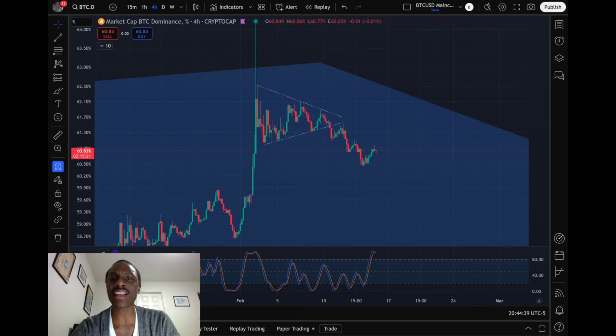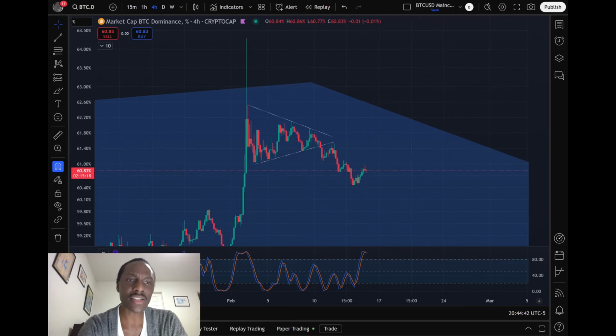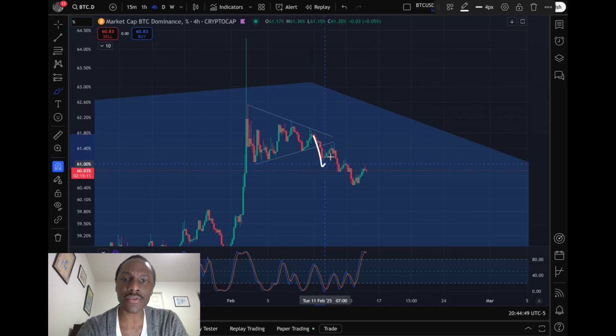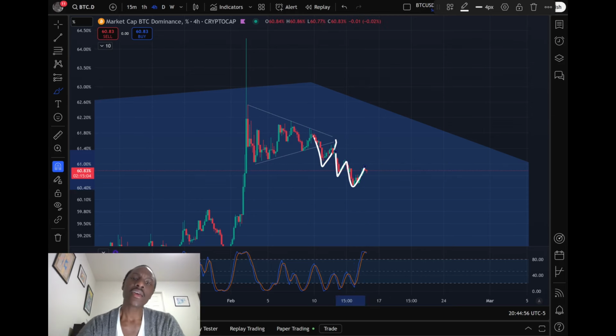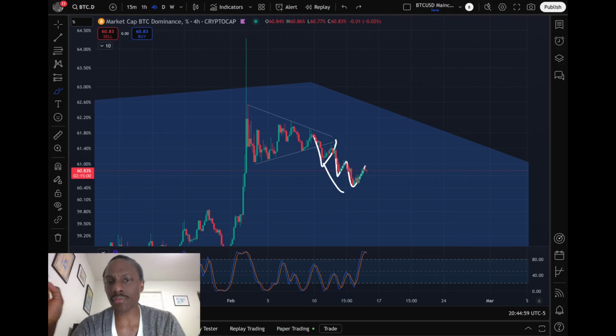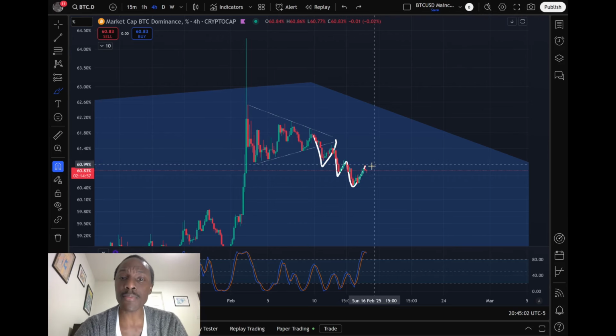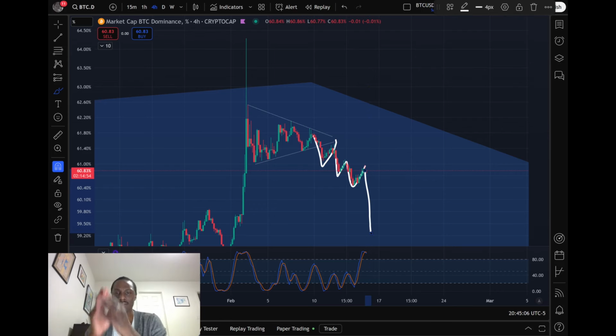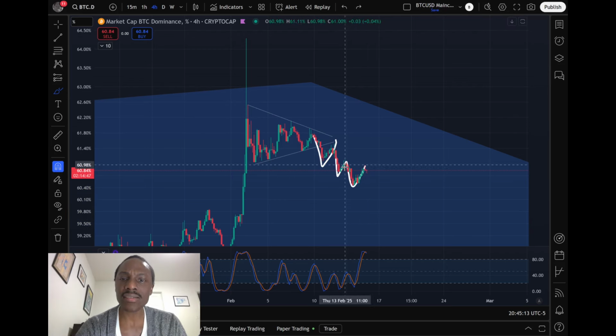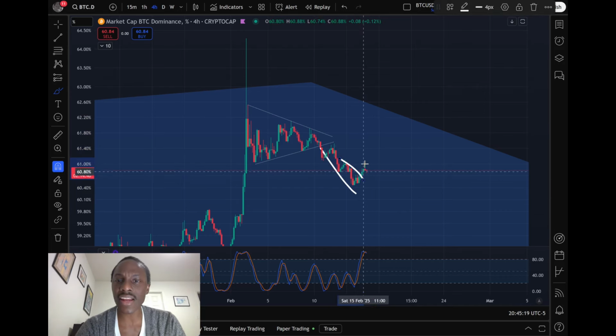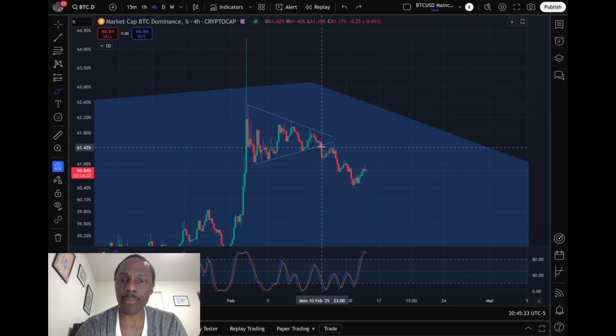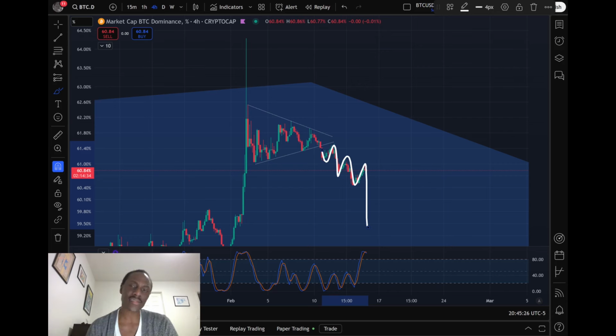We haven't had any straight line drives down, but thus far, as I said would likely happen, we've broken this triangle, retested it as resistance, and started slowly matriculating down. So when you see these stair steps, two things. One, it may be a prelude to the straight line dump or the straight line pump, depending on which way you're going. Or it could be consolidation for a reversal, okay? In this case, does this look like consolidation for a reversal, or does it look like preparation for something like this? I think it's the latter, okay?